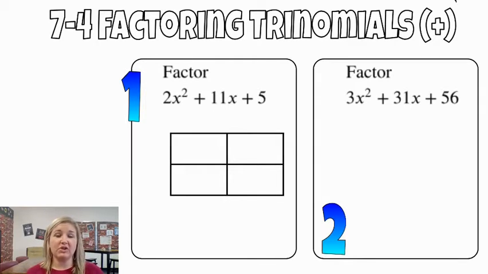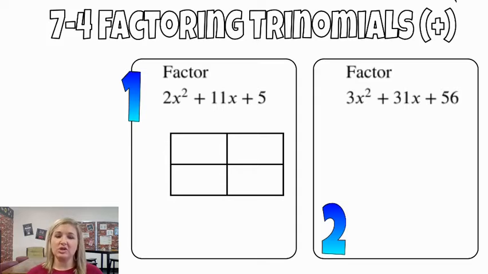Right, so we're going to continue factoring trinomials, except now you're going to have a coefficient in front of x squared. So a is not equal to 1. That changes the game up a little bit. This lesson we're going to look at just plus only. That does kind of help it out a little bit, and then we will move on from that and move on with some plus and negatives.